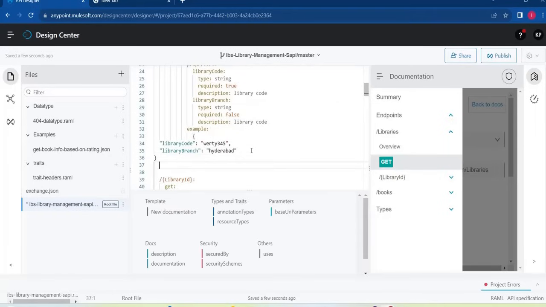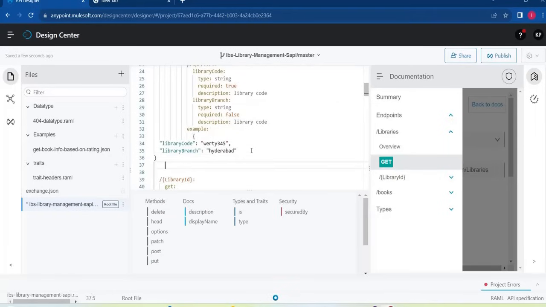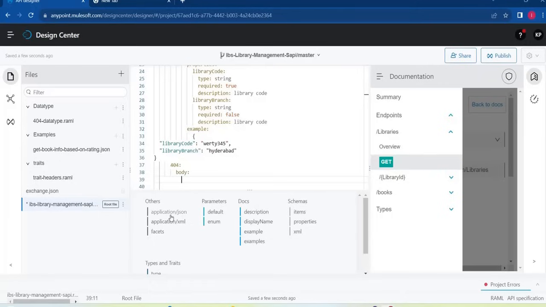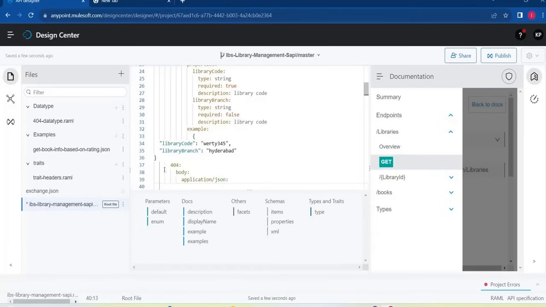So click tab until you see the error codes. Here you can see the error codes now. You have to add this 404 error now, right? So 404, select a body, select application/json. Now you need not write everything. You just need to include or refer, right?